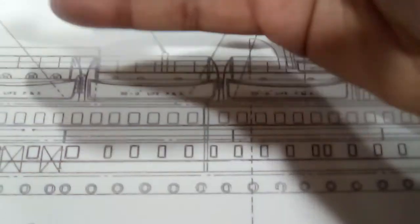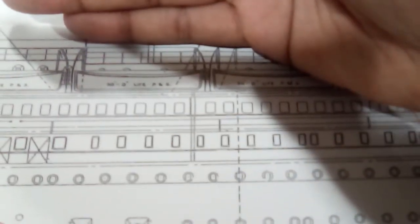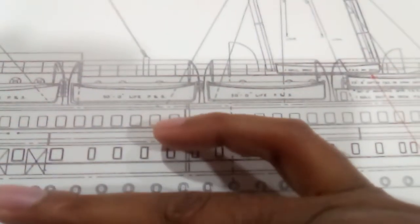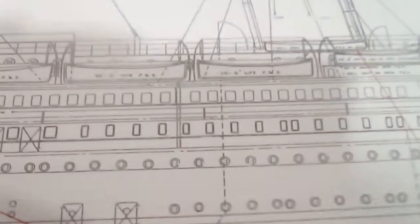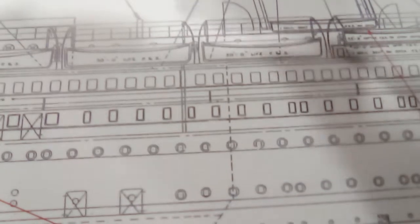And these davits were designed to carry 2 lifeboats. So one lifeboat on the outside and then another lifeboat next to that lifeboat on the inside on the boat deck. And so when this lifeboat was lowered down with passengers, they would bring the falls and the rigging back up by an electrical system. They would crank the winch type davits back in, put the falls onto the lifeboat that was inside of the boat deck, make it level with the boat deck, crank it out, fill passengers in, and lower it away.